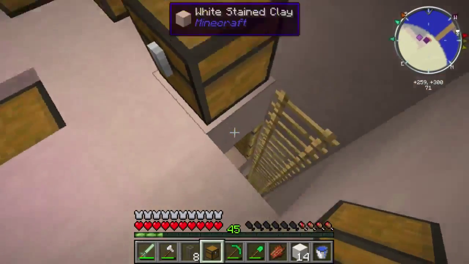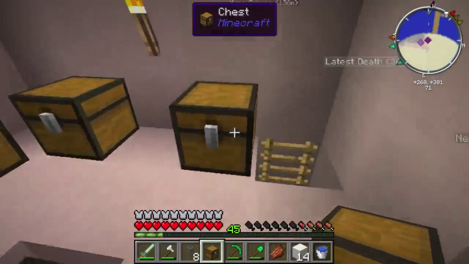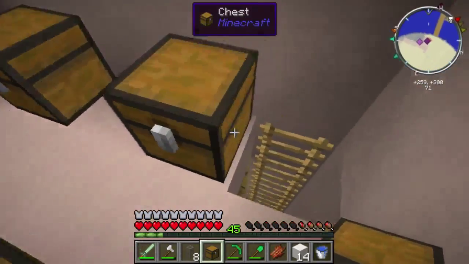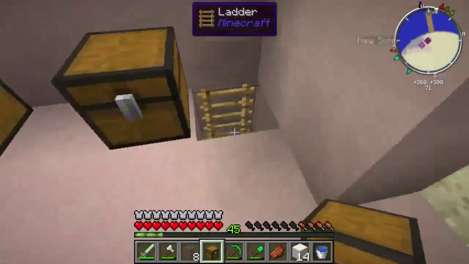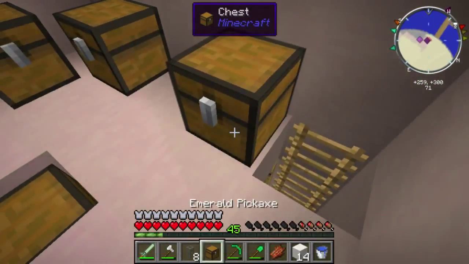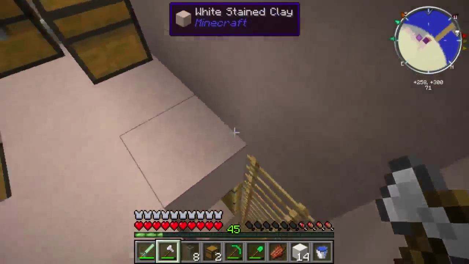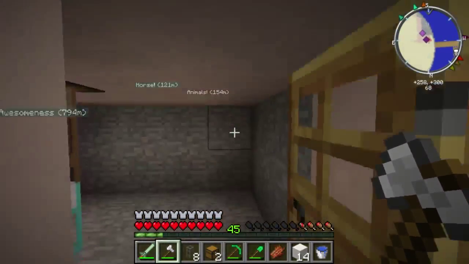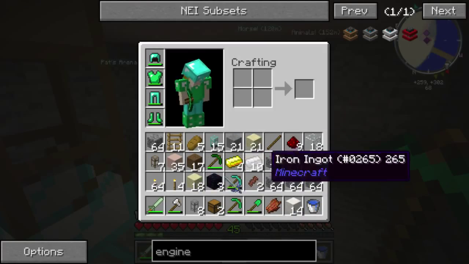But I'm not actually going to be able to put that there, am I? No, I'm not, because then this is going to be in the way. Okay, so we don't put a chest there. That's fine. I can still put those chests there. That is perfectly fine by me.